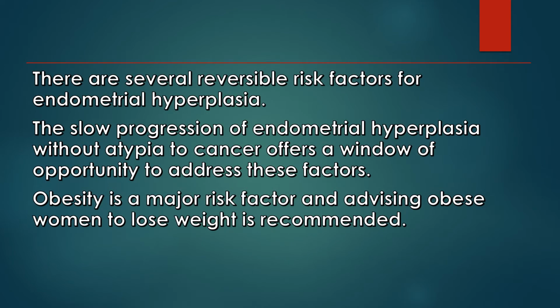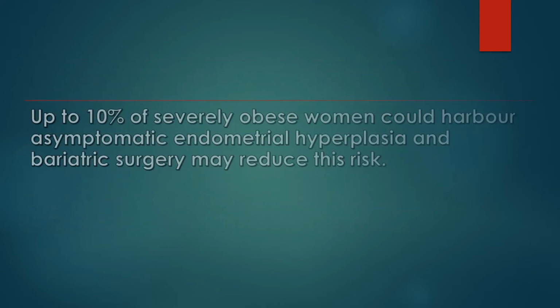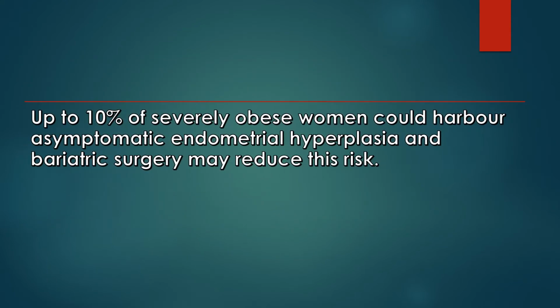There are several reversible risk factors for endometrial hyperplasia. The slow progression of endometrial hyperplasia without atypia to cancer offers a window of opportunity to address these factors. Obesity is a major risk factor, and advising obese women to lose weight is recommended. Up to 10% of severely obese women could harbor asymptomatic endometrial hyperplasia, and bariatric surgery may reduce this risk.